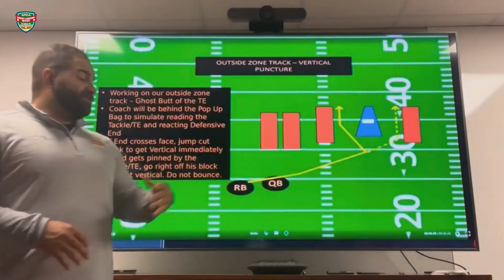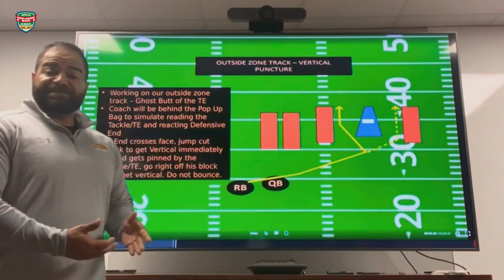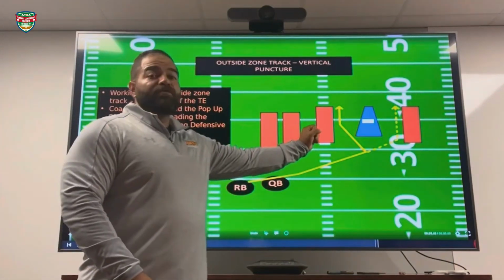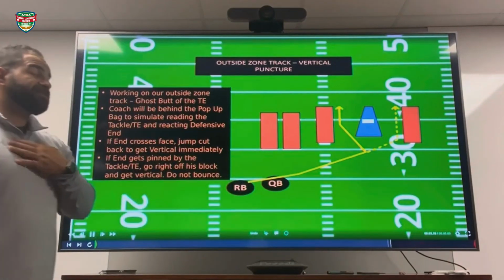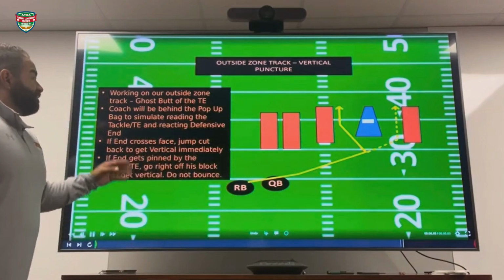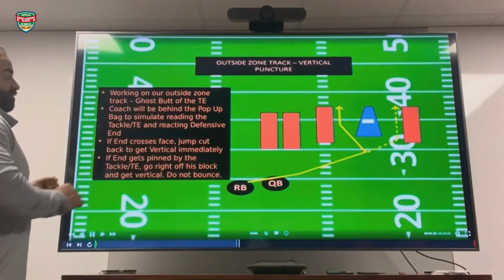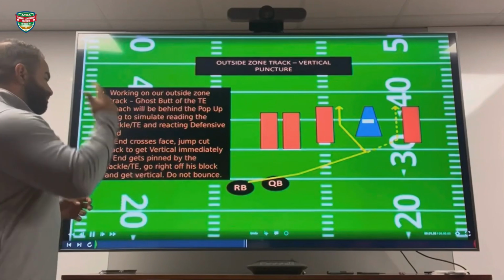The third drill progression, building off the last two, is our outside zone track vertical puncture. Very similar to the inside zone track, we're adding one more step over dummy, so we have 4 step over dummies, moving it over one more gap to simulate outside zone. We're working our outside zone track, which for us is the butt of the tight end, or if you don't use the tight end, the ghost butt of the tight end. The coach, again, will be behind the pop-up dummy and pop into each gap to simulate the reacting defensive end. If the end crosses face, we're going to jump cut back and get vertical immediately.